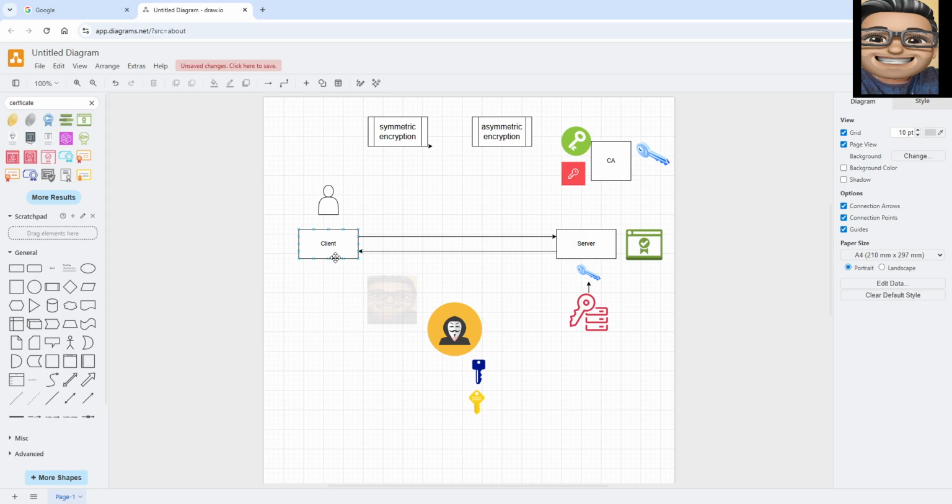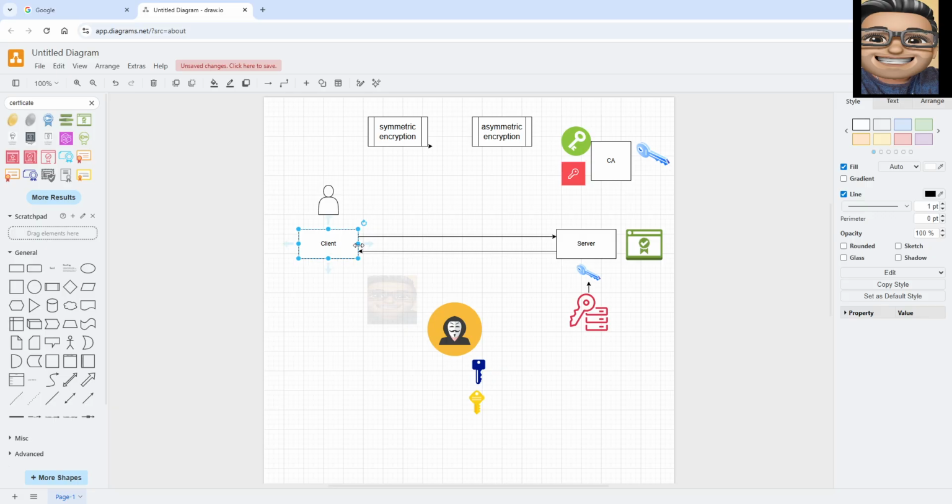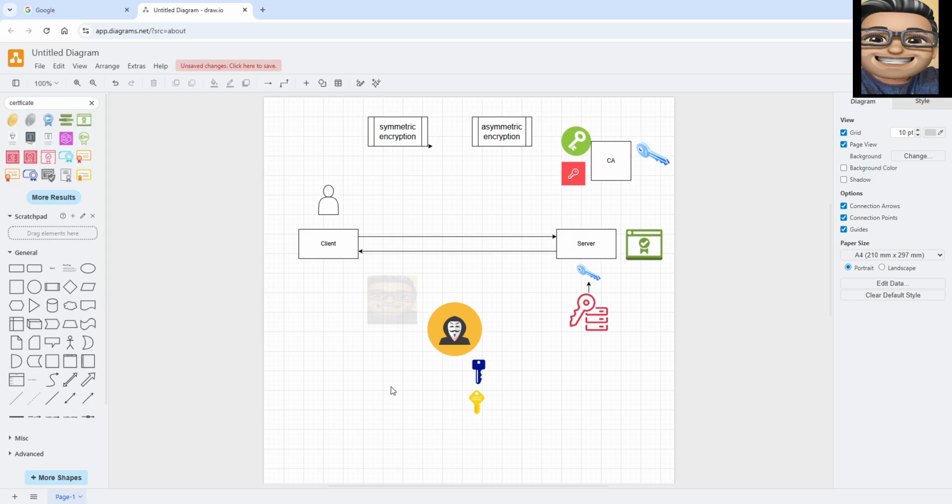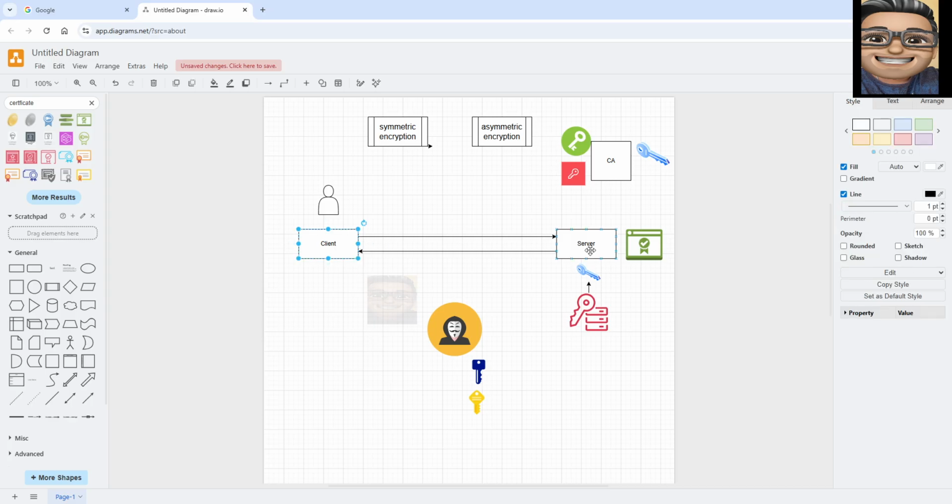In this step, the client would send a client hello to the server. In the client hello, the client would say to the server, this is the TLS version I support. These are the hashing algorithms that the client supports, and things like that. Information like that it will send to the server.